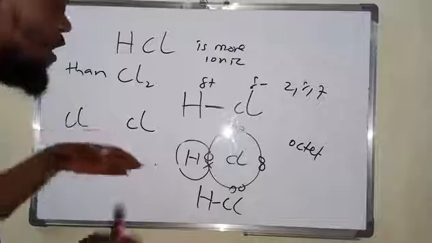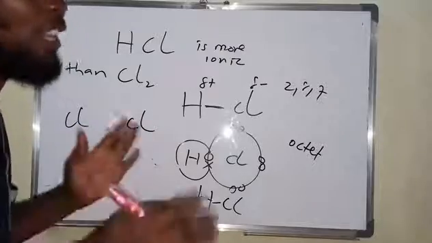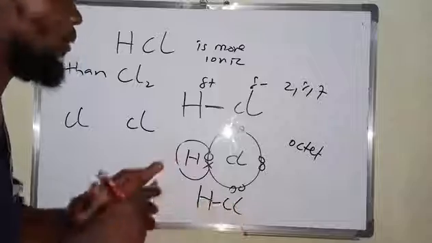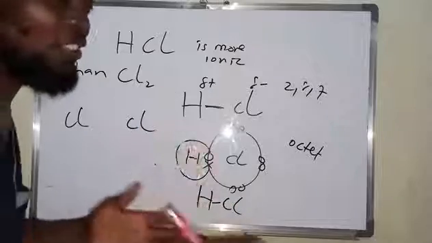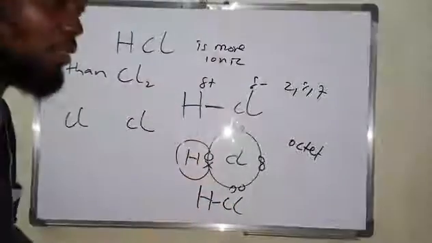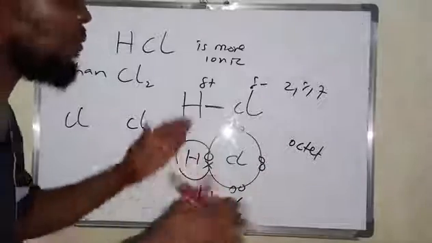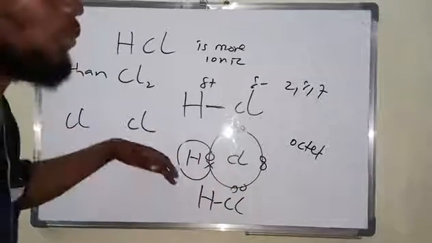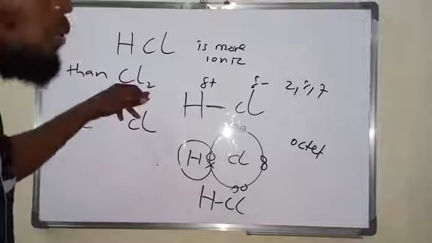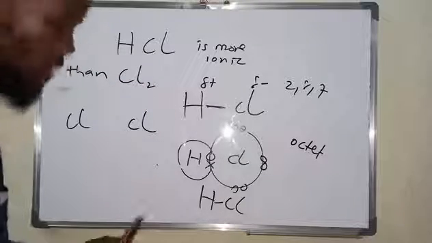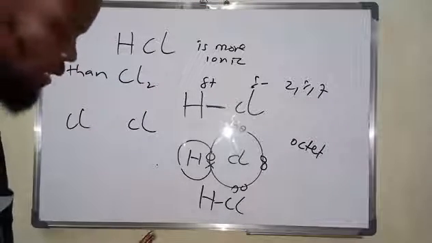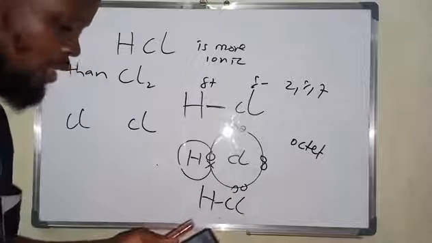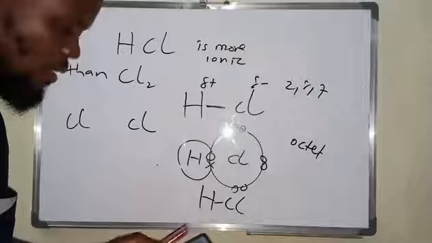In this case, the electron will reside in between. Because they have equal electronegativity, the electronegativity difference is zero. So the electron is not shifted towards or closer to any of them. It maintains neutrality and there's no formation of partial polarity that would have led to Cl2 being ionic. I think this is explained properly, so that answers that question.